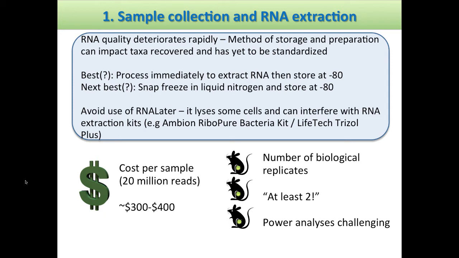We found that the best approach is to process immediately and ideally sequence right away, but at least if you can extract and purify the RNA and store it at minus 80°C, then it tends to be relatively stable. Next best is to snap freeze in liquid nitrogen and store at minus 80, but the longer you store it, you do start seeing deterioration in RNA quality. We suggest avoiding the use of RNA later to maintain integrity of samples, as we find that it can lyse some cells and interfere with some of the RNA extraction kits that we use.